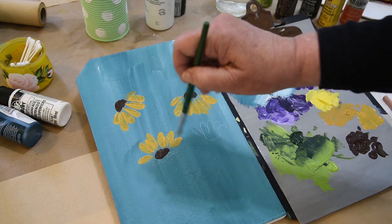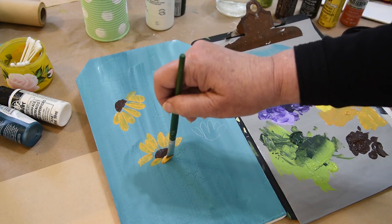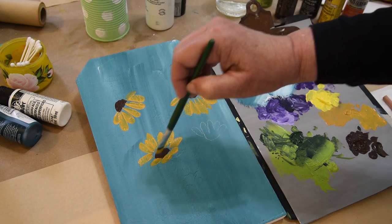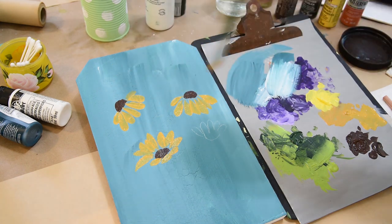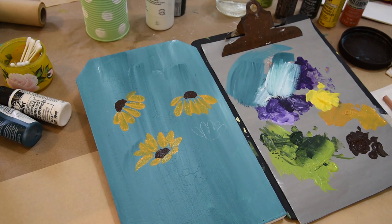I drew them on just to have placement, but I'm not following that very well, and it doesn't matter. These are truncated because this flower is kind of leaning that way, and these are the tips of the petals right in your face — that's why these are oriented sideways. No flower, like I said, is perfect. If it doesn't all connect or be perfectly even, that's fine, because when you put it into an entire painting — and I have a wildflower workshop that I use Black Eyed Susans in — you would see how it all blends together.